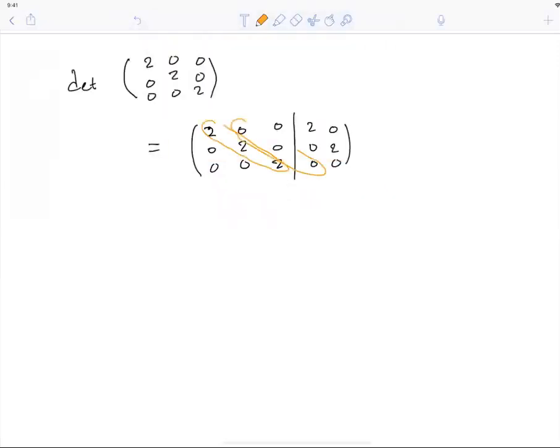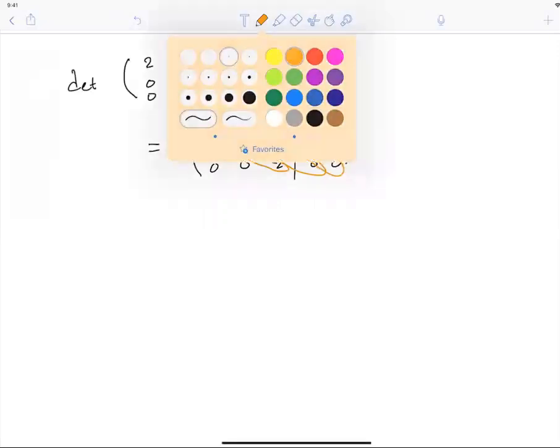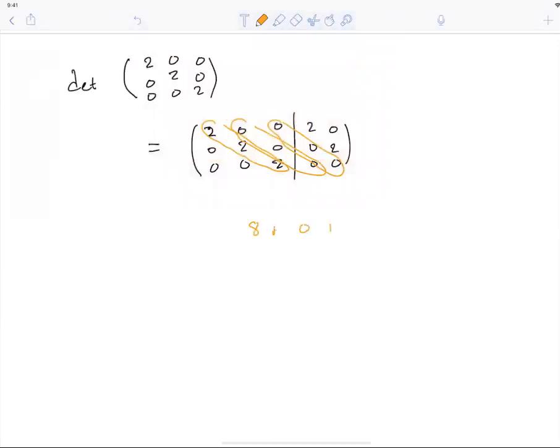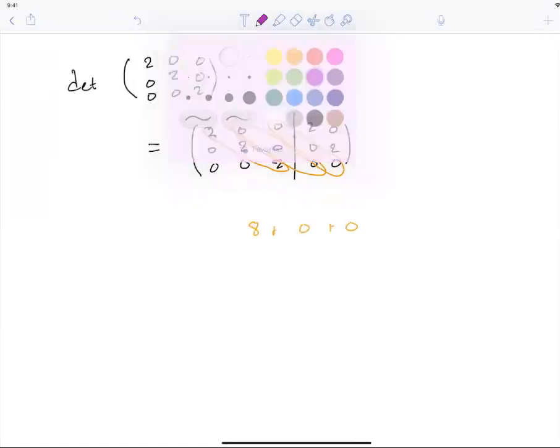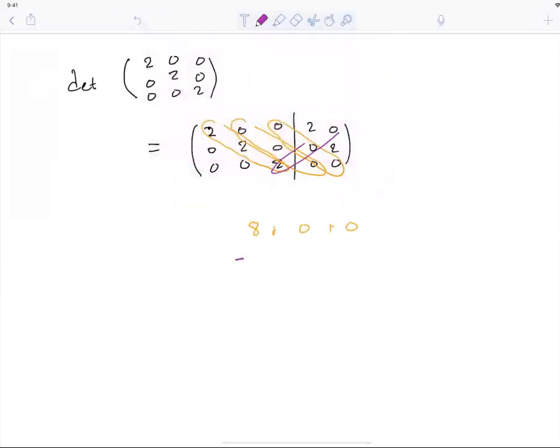And this one should be somewhat straightforward because almost all of these are going to be 0. So we're going to add 8 plus 0 plus 0. And then we're going to subtract these columns. And every one of those has a 0 in it. So we're going to multiply those up. So you get -0, -0, and -0. And sure enough, we get that this, in fact, is 8.